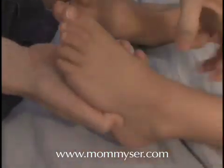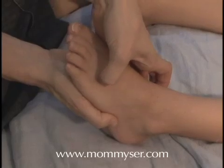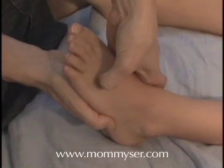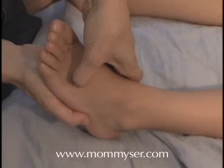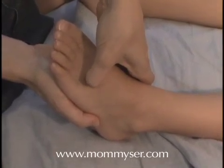Between the fourth and the fifth toe, just a hair's breadth to a 1/4 inch below the connection between the two toes is another great point to massage. Again, try to use these points first on the side opposite of your child's ear pain, although you can try both sides. Find, if you can, the spot that is tender.